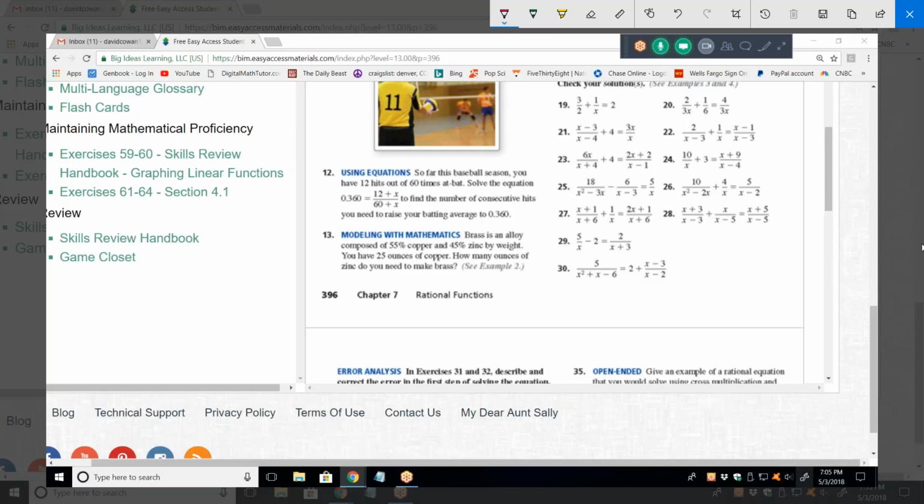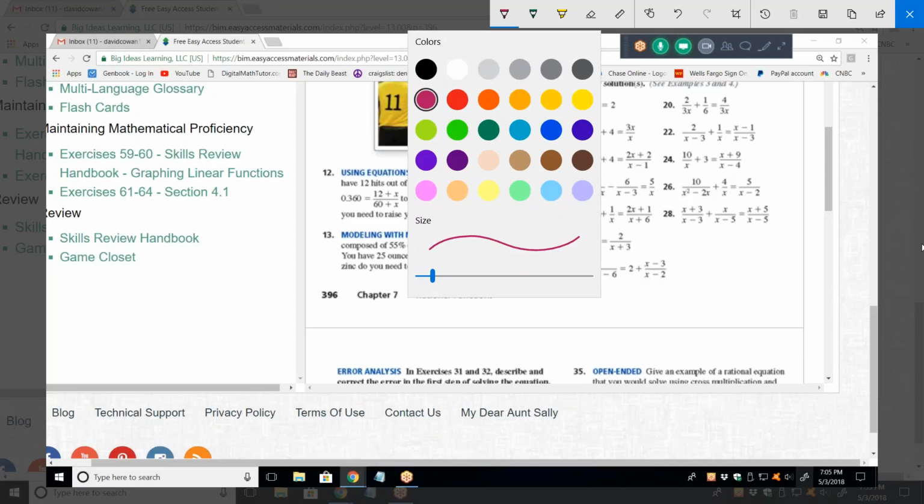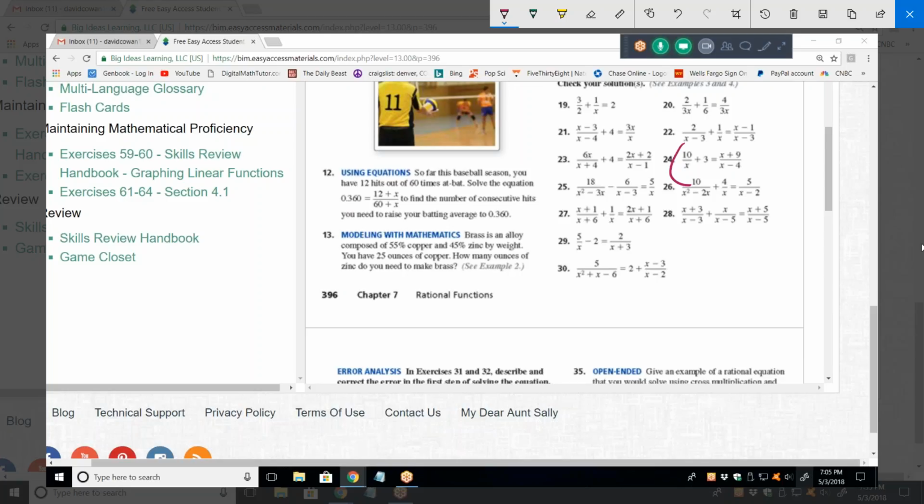I can get rid of this denominator pretty easily by just multiplying both sides by x minus 4, right? But it won't get rid of that other denominator. So then I'm going to have to multiply both sides by x as a second step. That's the reason we do it all in one step instead of two. In other words, I'm going to multiply both sides in one step by x minus 4 and also by x.